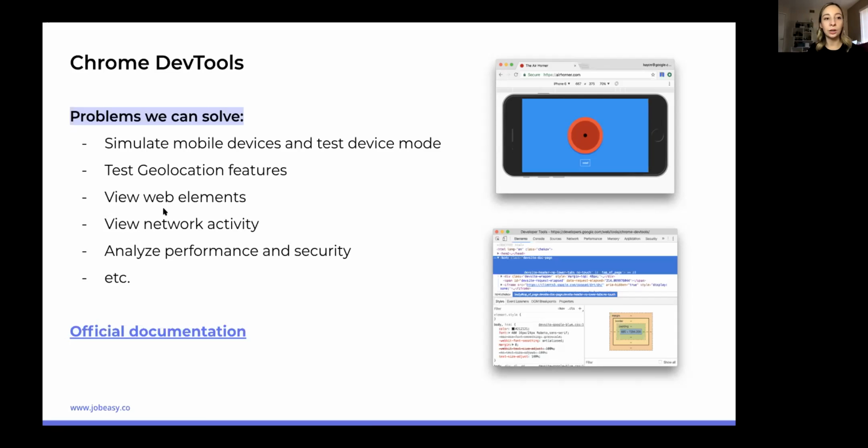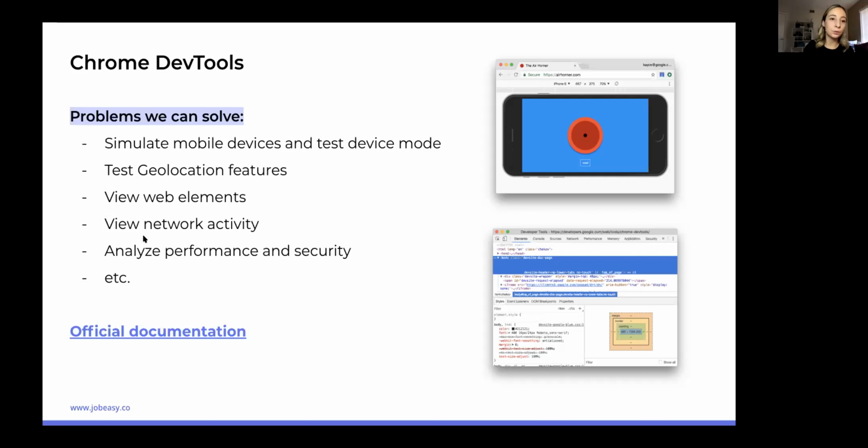Besides this, Chrome Developer Tools is pretty useful when you need to test your network activity. We will be spending about an hour during our course talking about how our client side communicates with the server side, and we will actually look into this feature in the future.